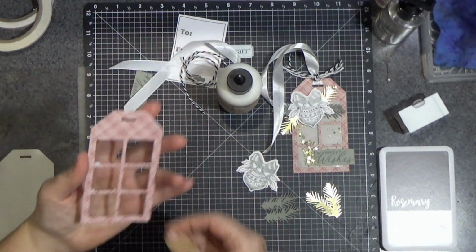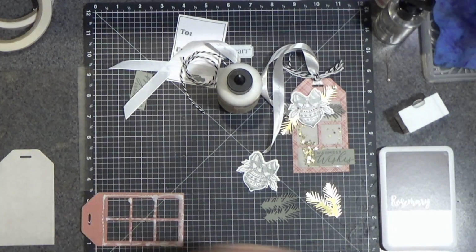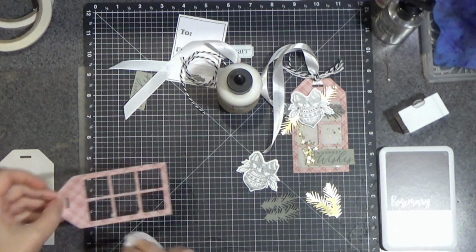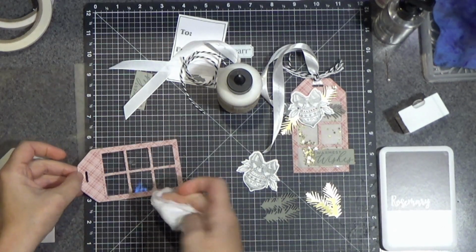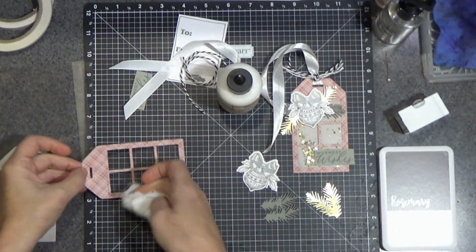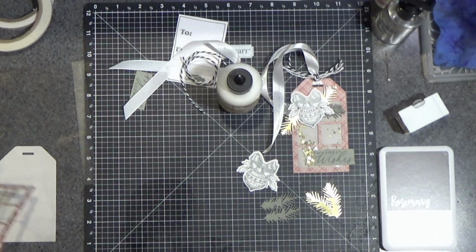Okay, my glue oozed a little bit. I'm not going to go crazy worrying about that. You can take a baby wipe and just wipe that off, and it'll be just fine.